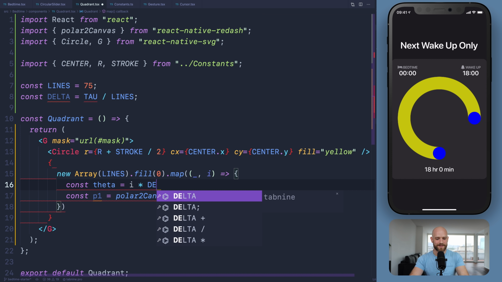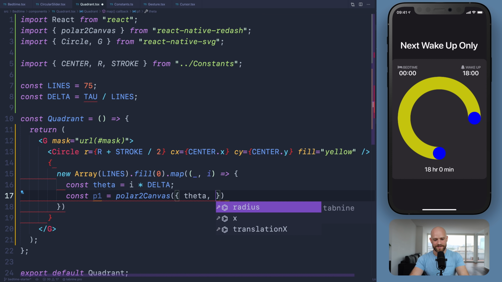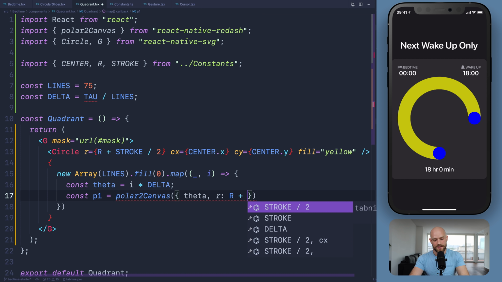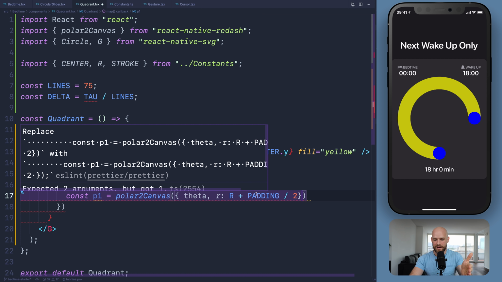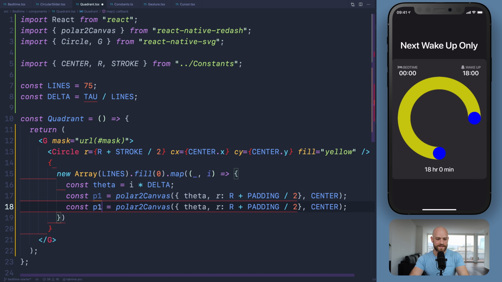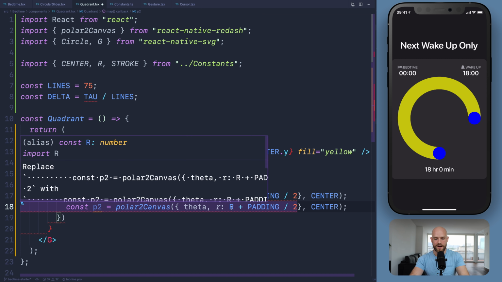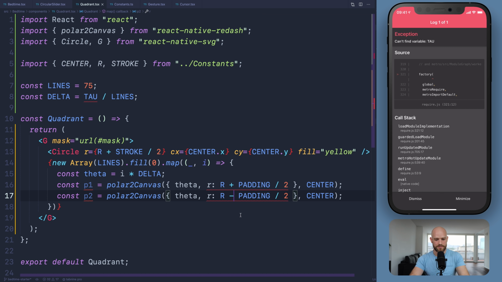So i times delta. Radius is whatever we want the radius to be, but here I would like to take R plus, let's say, padding divided by 2. Just as long as it's symmetric to R, here you can put any value you want, and we need the center. Here it doesn't matter. I just put some random value. What is important is to have this symmetry with the second point along the R axis. So here I can do minus, or the other way around.